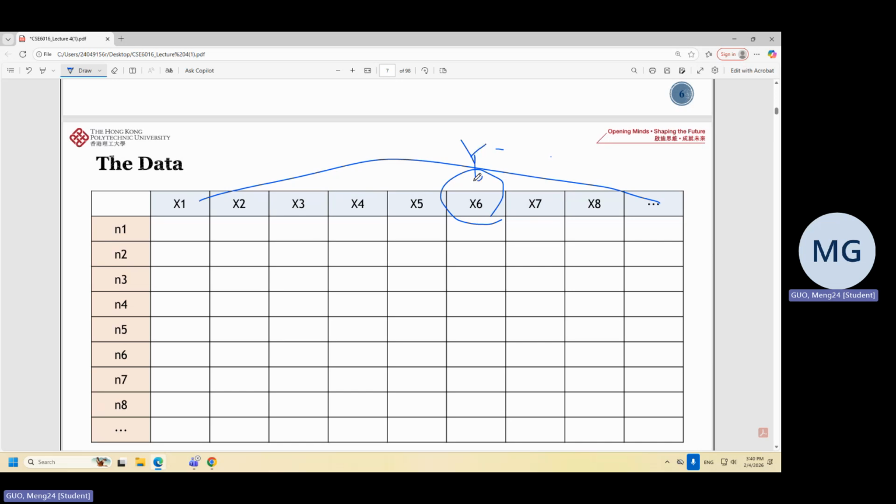This will be your topic. And based on this, you try to analyze the relationship between y and the other x here. This is the general approach for data analysis.